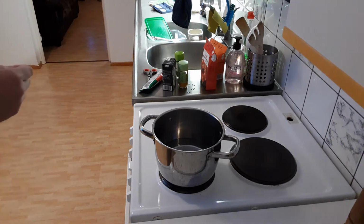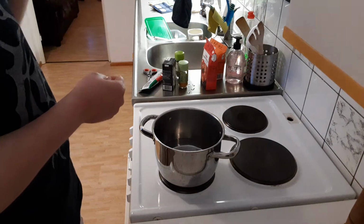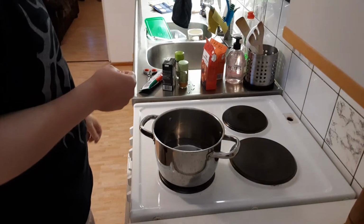Super simple. Shout out to my friend Elias for preparing this dish for me, and I fell in love with this, so I'm gonna make this myself as well.